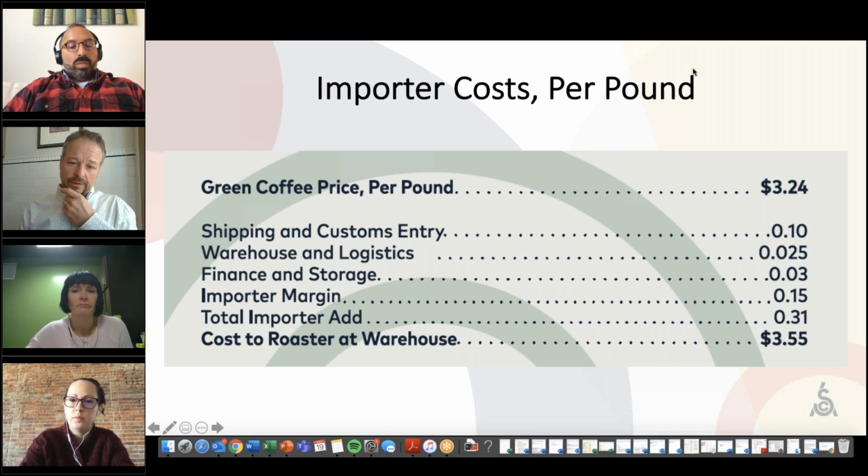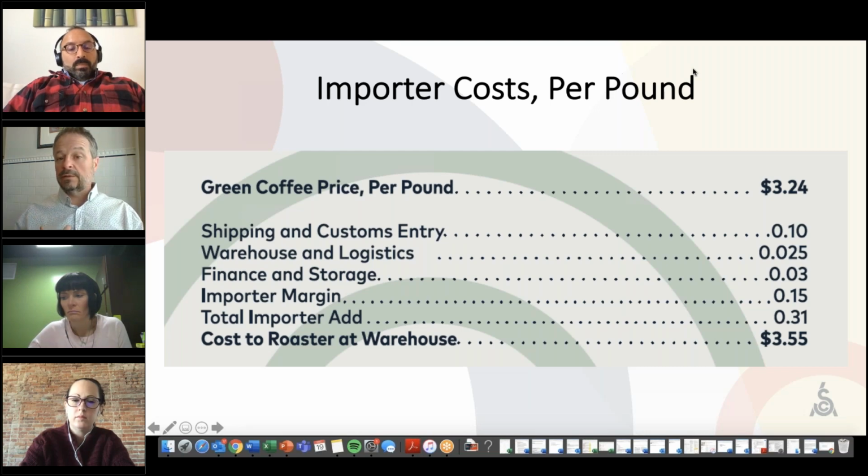So then the other component that's going to be in there is that the storage is going to cost you about 1/2 cent per pound per month. Now, let's say this coffee leaves Peru on December 15th. We get documents on December 20th and we pay for it. The clock is ticking on financing from that moment forward.